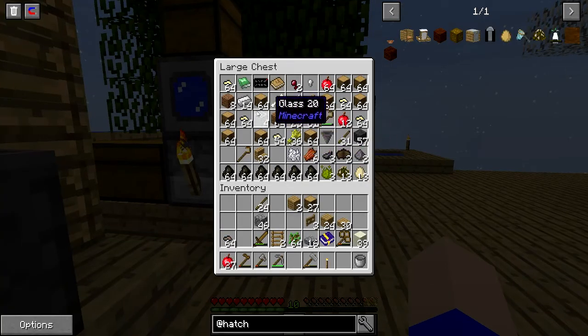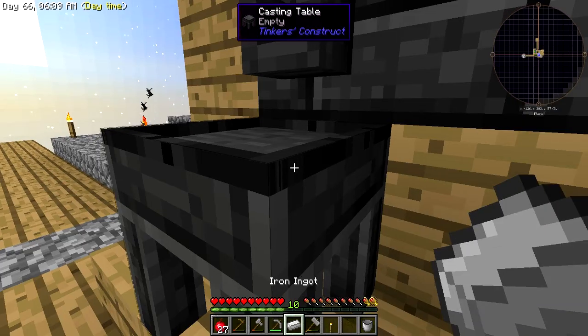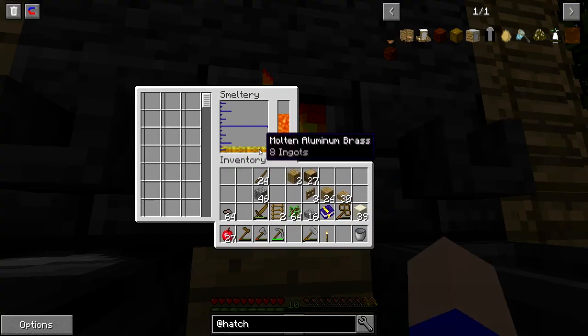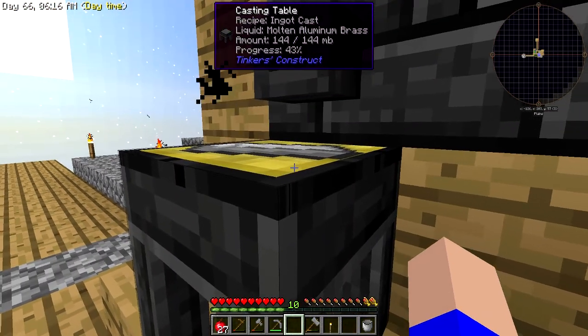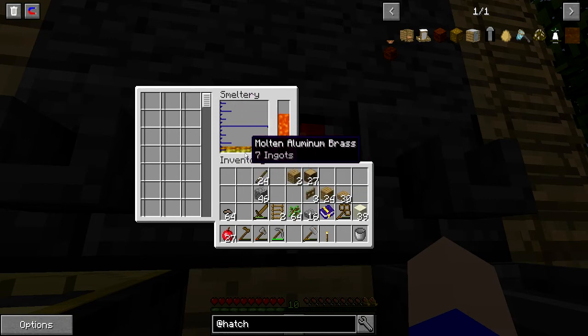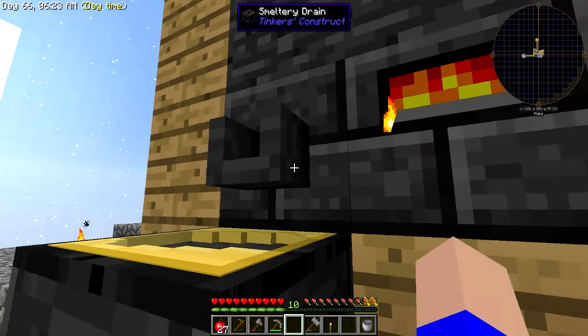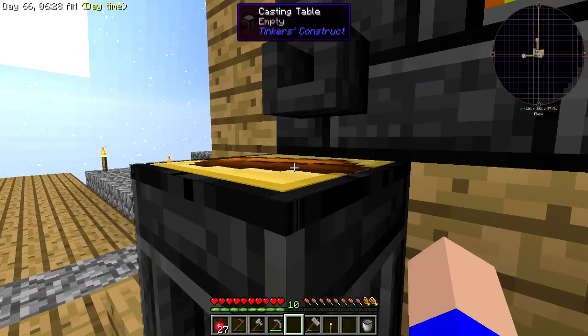I actually want to make an ingot cast. So I'm going to have to burn up an iron to make an ingot cast. Bit of a shame, bit of a nuisance, but can't be helped. So if we move the aluminium brass to the bottom, click on that, we get destruction of the ingot, obviously. Bit of a nuisance. Copper, you can come out. I think there's only 2 ingots in there anyway. Yeah, there's only 2 ingots of copper in there.